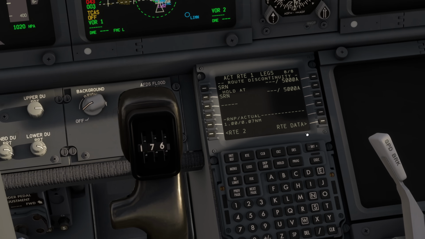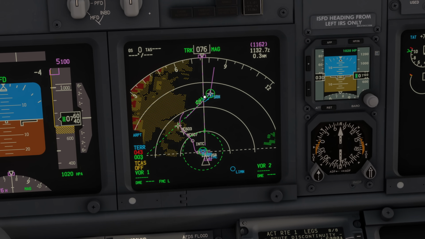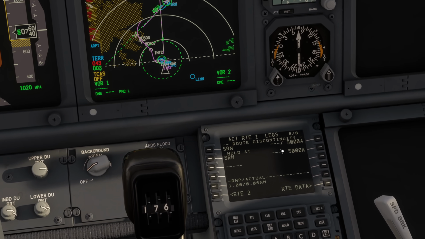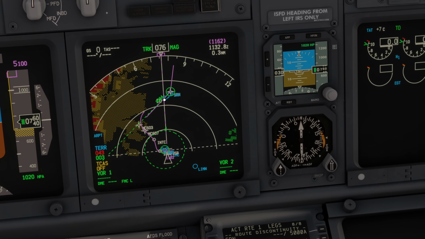You can even use the course in function so that you can just define the radial here. So that's one of the advantages of having the radial drawn here with a green line. It tells you immediately which radial it is. So you can simply use the course in function. Remember, you want to track inbound, so you've got to take the opposite number from the radial. So if it says radial 304, then you have to type course in 124, radial minus 180, and then you can simply LNAV, so that with heading select you fly yourself onto that line.